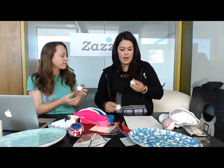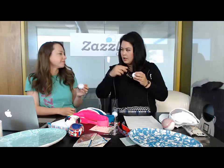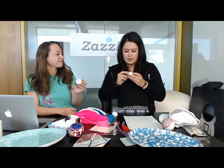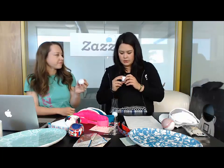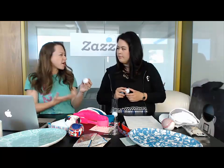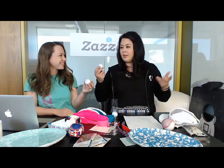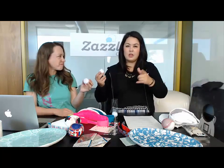Yeah, and one thing I forgot to mention is it's obviously a golf ball, so there are dimples, so make sure that your design can withstand that, because it's just the nature of golf. Make sure your design is clear enough that it will still look good with the dimples of the golf ball. Again, you're not going to want to go into too much detail with your designs. But these are great, again, grandfathers, fathers, we're looking out for you.